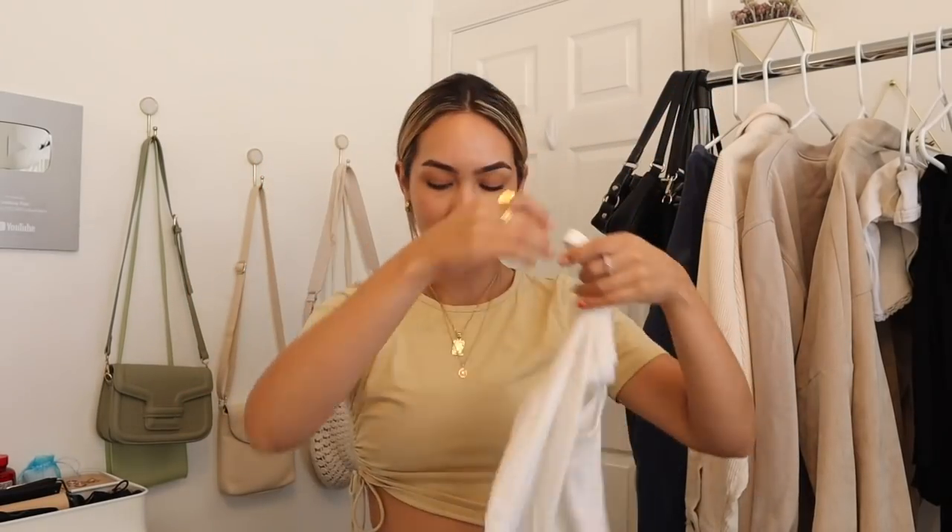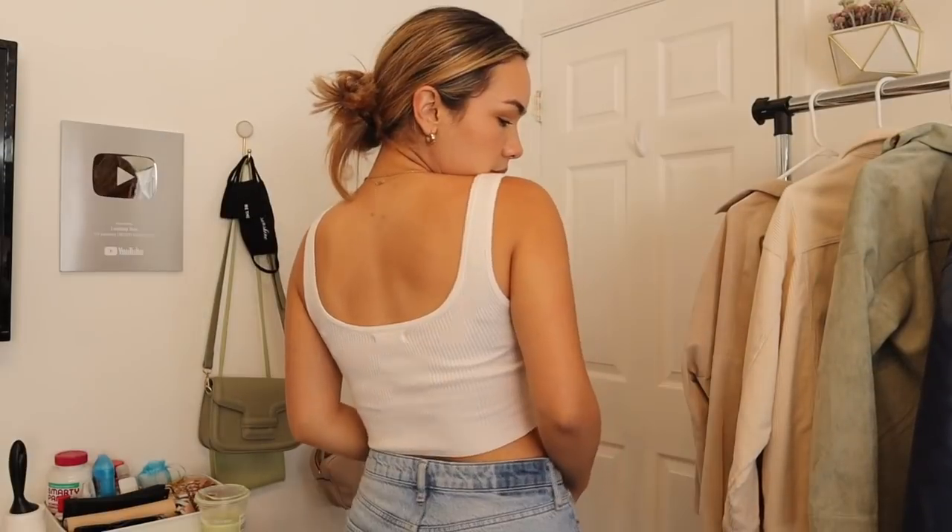First item I'm going to start off with is a neutral simple tank. I have a couple here to show you guys some examples. This is pretty straightforward, pretty self-explanatory. Everyone needs just simple tops. All of these are cropped because it's pretty much all I wear — if it's a tank or a little t-shirt, it's at least a little bit cropped. You can wear this with anything, style them different ways. You can literally wear these with a pair of jeans and a bunch of accessories and it's a cute outfit. Tanks are just something that especially in summer you need in your closet and you don't even have to spend a lot of money on them.